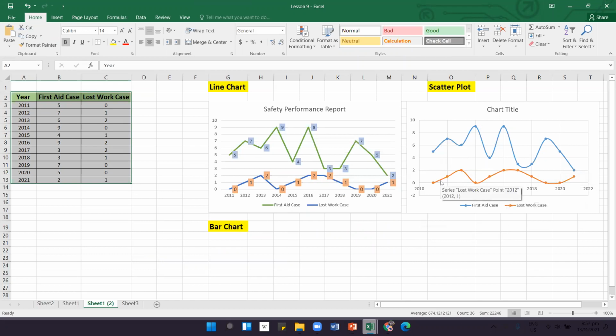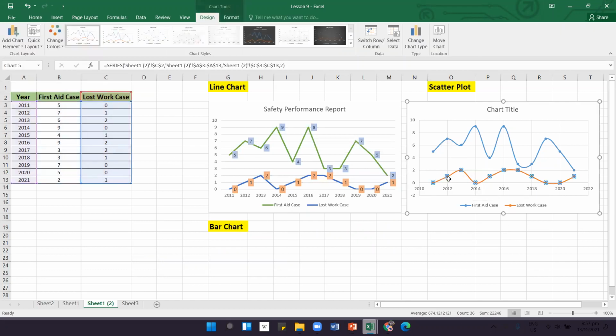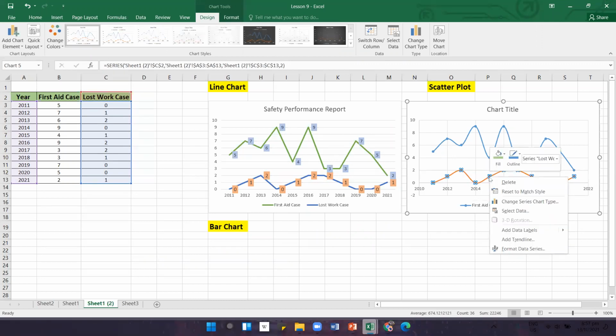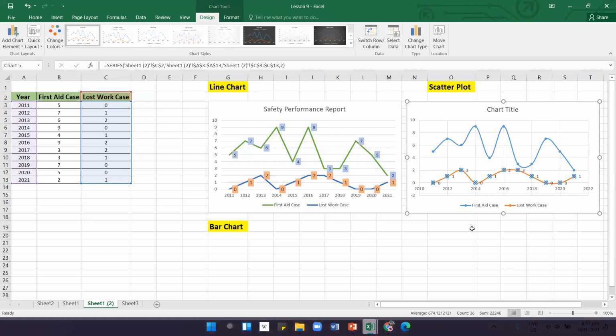Here you see I don't have the numbers, so I want to see the numbers exactly. So I select here. You can see all the points are highlighted with the small circles. When you see this, you can understand that it's showing all the data points. So you can right click, add data labels. All the numbers will come. This is the data from the chart. You see here, when I do that, automatically this column is highlighted.